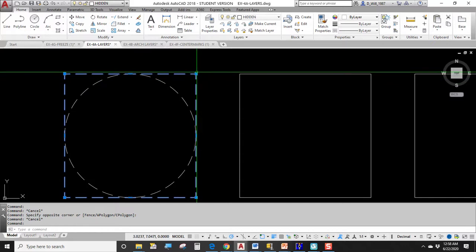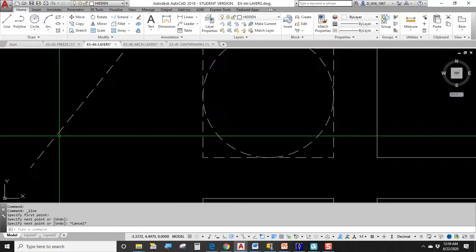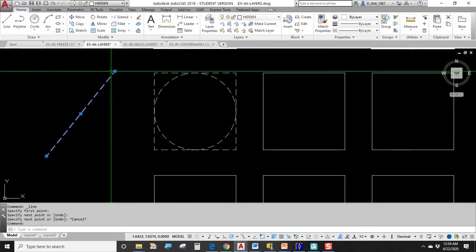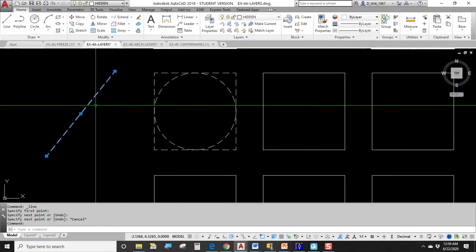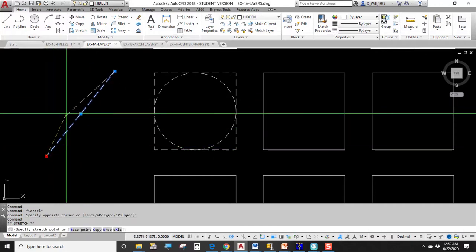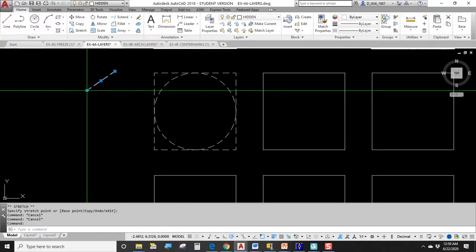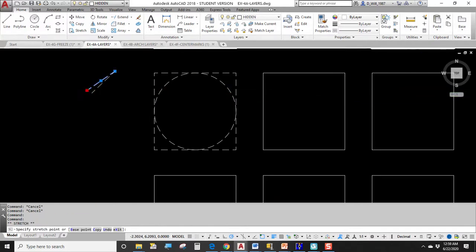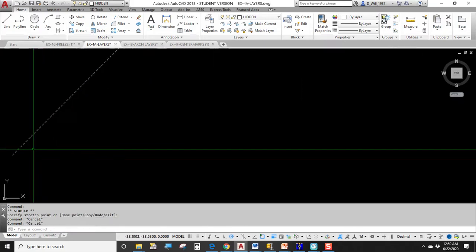Well, look, that's a single edge. If you just drew lines, you'll see that the line has a start point and an end point and a midpoint, but each little segment doesn't. They're all part of the same line. And as the line gets smaller, well, the number of instances in the pattern will vary. As the line gets longer, the number of dashes will also vary.